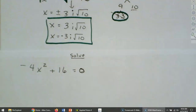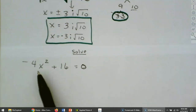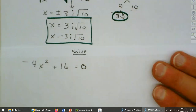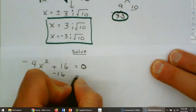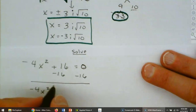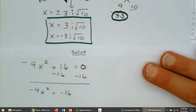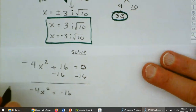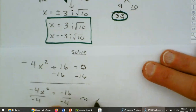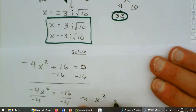So this one we're going to have to move around because as it is, we can't use a square root property because we need to make sure that this x squared is by itself. So think about solving for x. If you were going to solve that for x, well, you would just move that 16 over. And then once that's been moved over, what do you do from there? You divide by your negative 4. Right? And now we have x squared. Negative and negative makes it a positive 4.